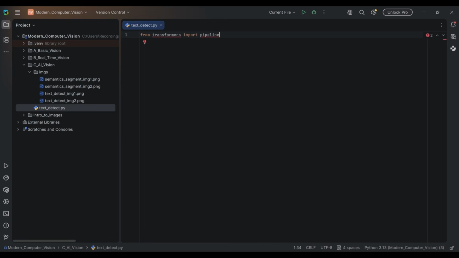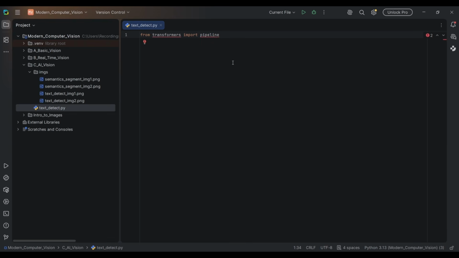Transformers is a Python library made by Hugging Face. Hugging Face is a platform that hosts thousands of pre-trained AI models from Microsoft, Facebook, Google and many others. This transformers library makes us able to load these models and use them directly in our Python programs. And we are importing the pipeline from this transformers library.